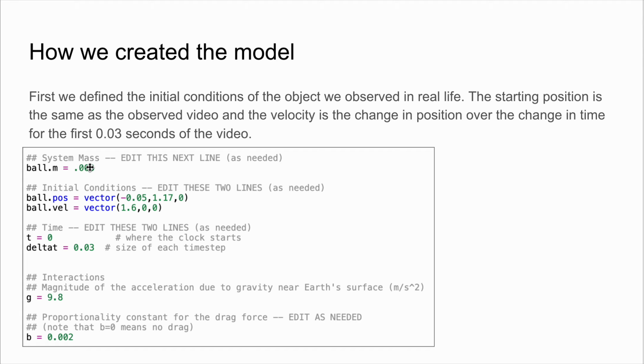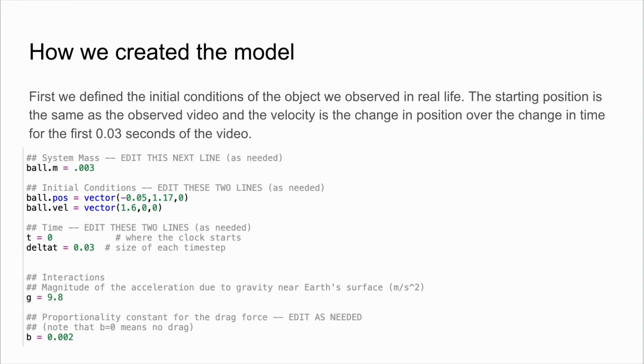First we estimated a mass of the ball, right? We don't know exactly, but it's going to be about 0.003 kilograms. It's pretty light. We used that original data that I just showed a second ago to get the starting original position and the ball's average velocity. And then we just had to estimate the drag force, but this value of 0.002 was pretty valid for our group.